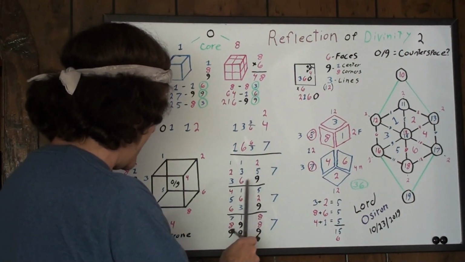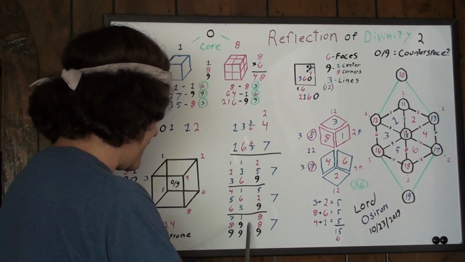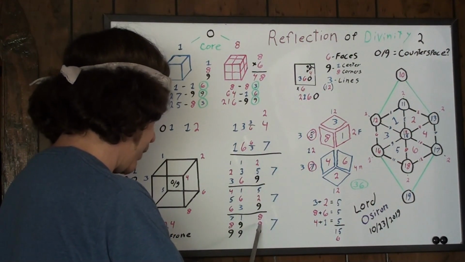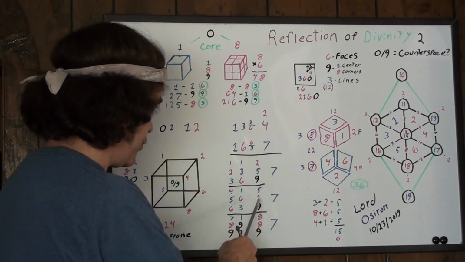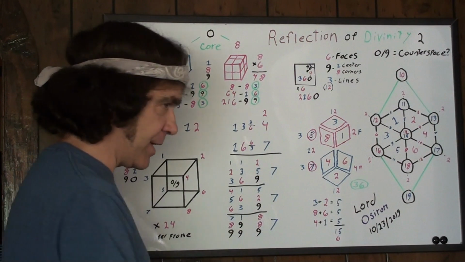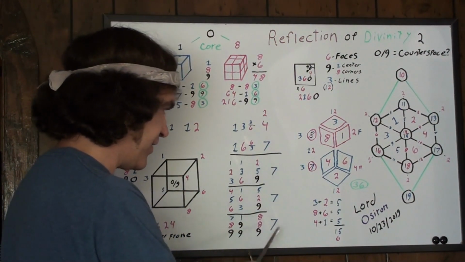4 and 1 becomes 5. 5 and 6 becomes 11 and 2. And 7 plus 1 is 8. 8 and 9 becomes 8 when reduced. And then when you add the 2 and the 5, that becomes 7. The 5 and the 2 becomes 7. And the 8 and 8 becomes 16, and then 7. Okay, so that leaves you 7, 7, 7.